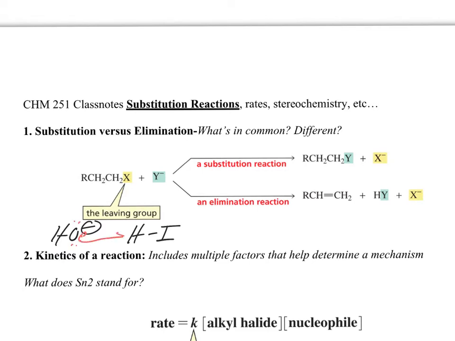All right? We break that hydrogen-iodine bond, and the leaving group in this case would be what? It would be I minus. All right, that's the leaving group. We want leaving groups to be really stable. Large atoms can disperse the charge, that makes them more stable. Iodine is big, can disperse that charge, versus fluorine, which is all wound up.